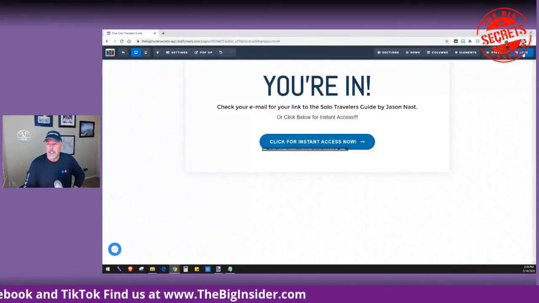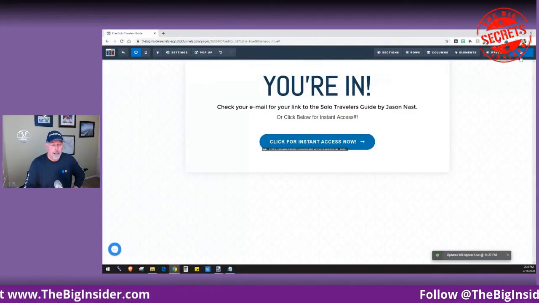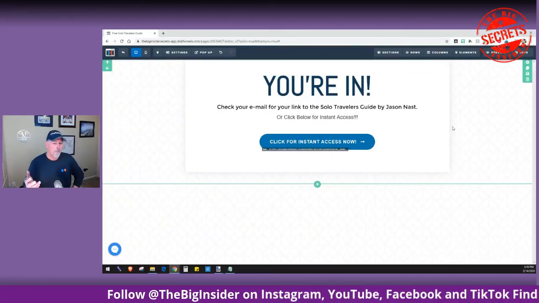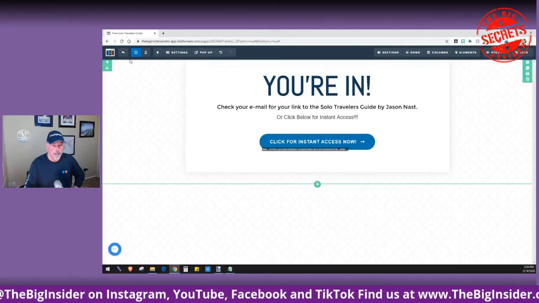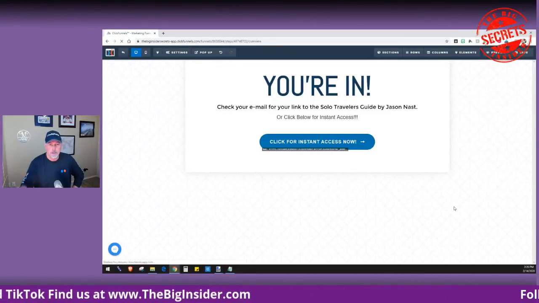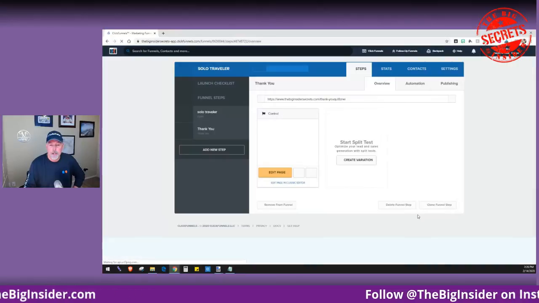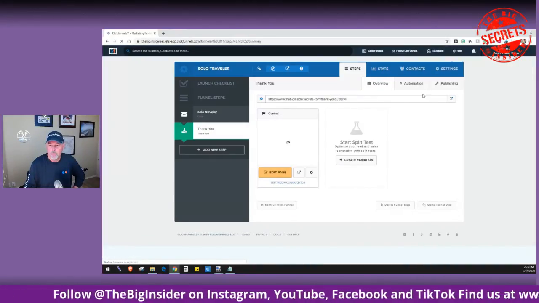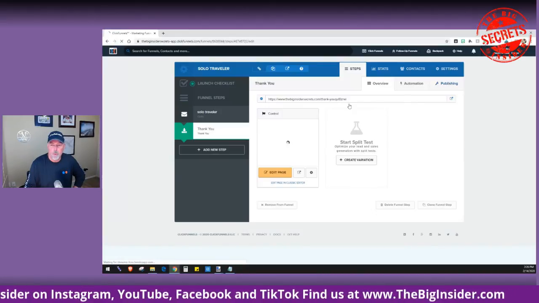This page is done. We hit save, and including the introduction stuff, we've been here for approximately 26 minutes, and we have literally just completed the complete funnel, done deal. Everything's ready to go. I did notice one thing. I don't like this funky little way the thank you page is named, it's kind of wonky.